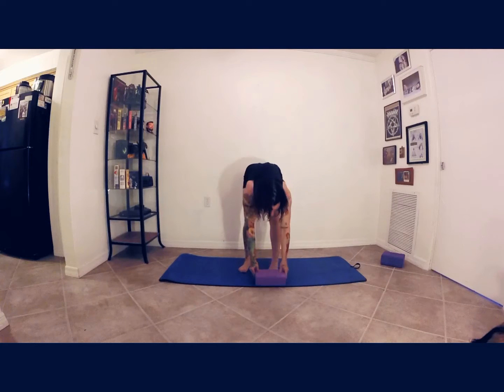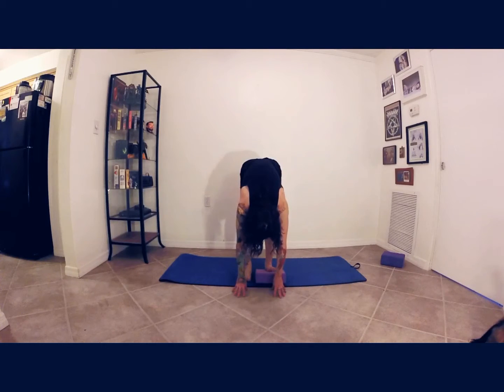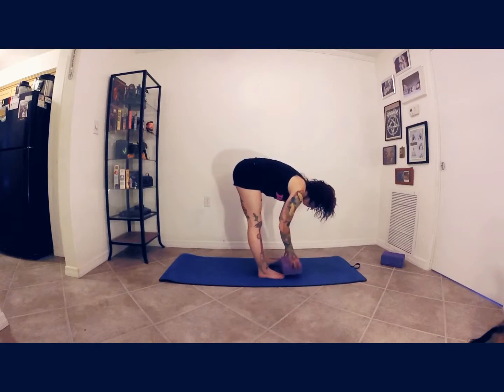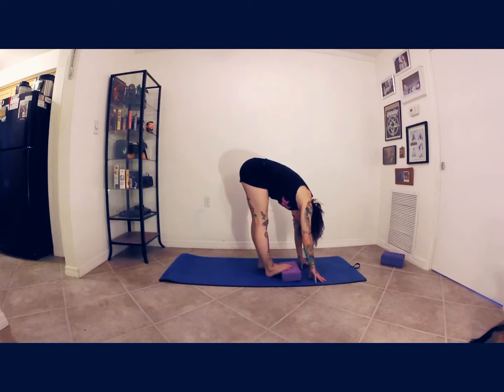Grab some yoga blocks if you got them. If you don't, a book will work, but these are going to be a little bit cushier and more forgiving. It's going to be another pike stretch. You want your feet to be in line with one another. Put one foot on, just the ball of the foot, and bend down as you would in your other pike stretch. This is going to be a bit more intense. You're going to feel it all the way up the back of your leg. Don't forget to switch sides. We like to even everything out.